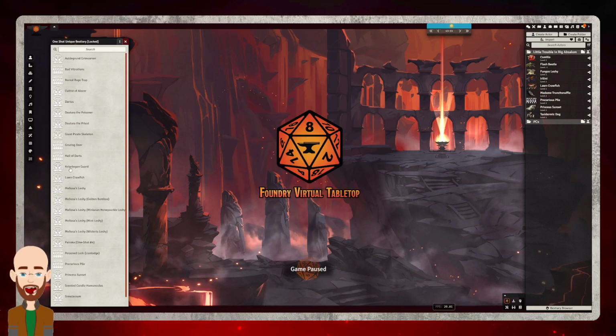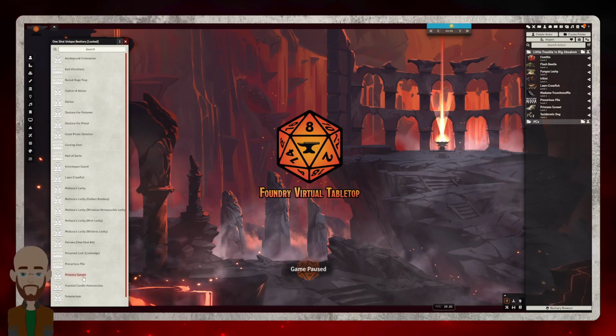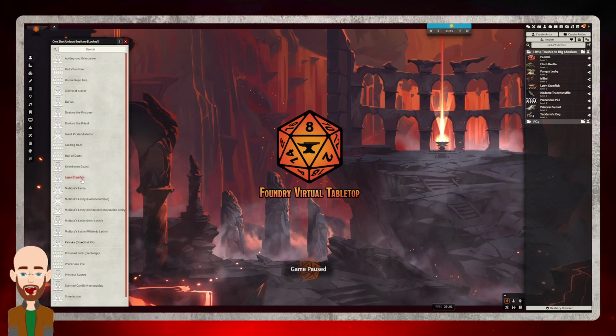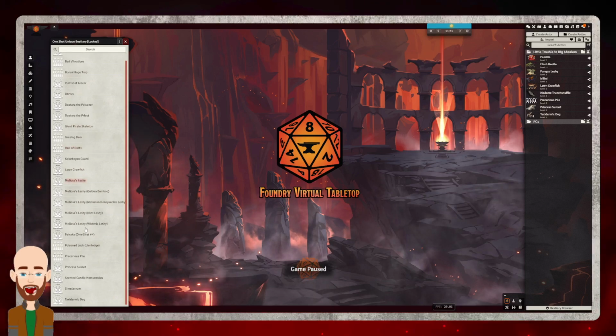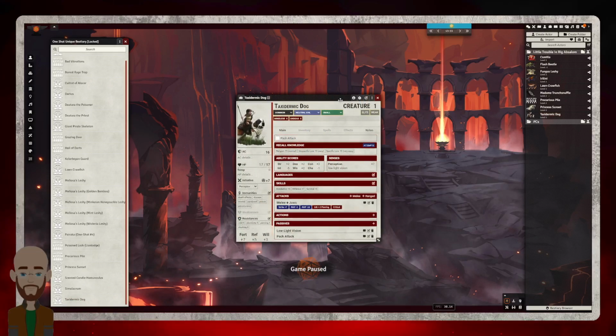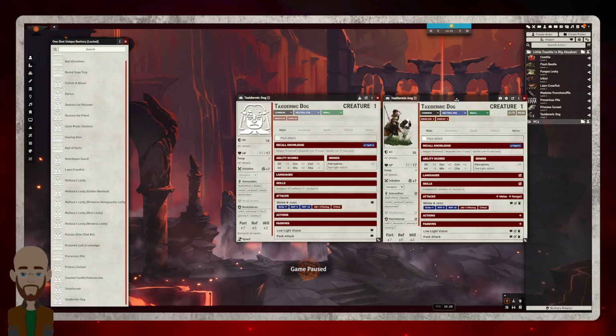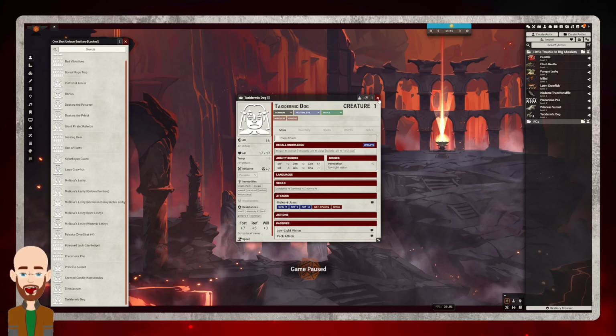Wish I knew. Wish I found this folder a lot earlier. Princess, Precarious Pile, and Lawn Crawfish. I don't think there were any others that I had any issues with. Let's compare the dogs. But I think these ones just came in as taxidermic dogs. So yeah, these ones look great. So no need to change those out.